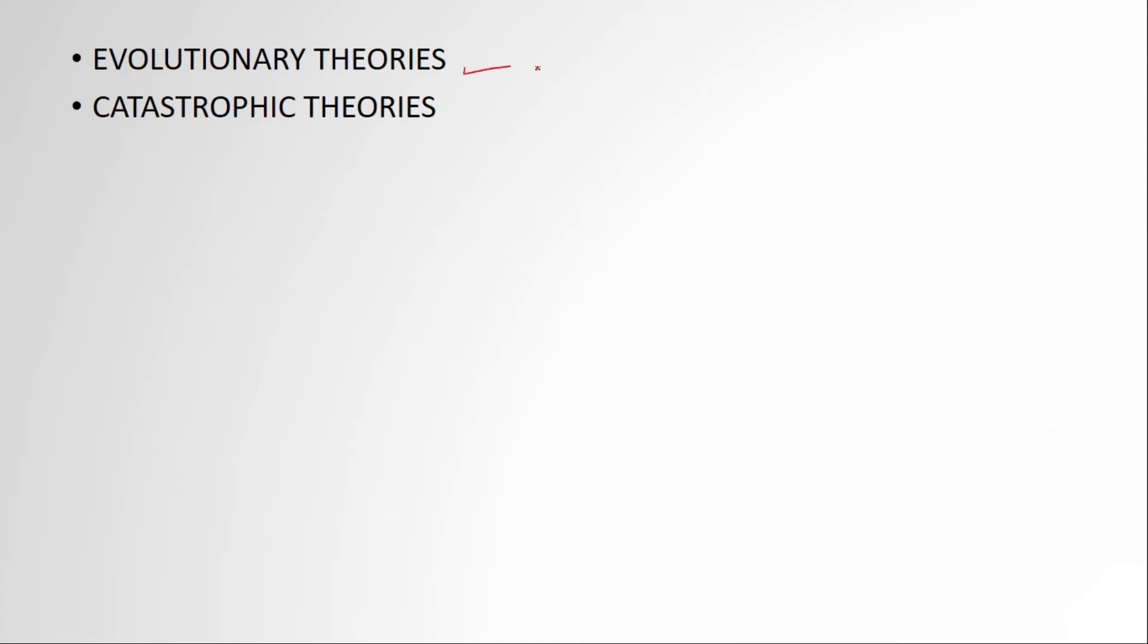We can see that regarding the origin of the Earth - you can say the origin of the solar system - you get so many theories: evolutionary theory, catastrophic theory, and so on. Once you know how the solar system originated, it simply means that was the way Earth originated, because Earth is part of our solar system.